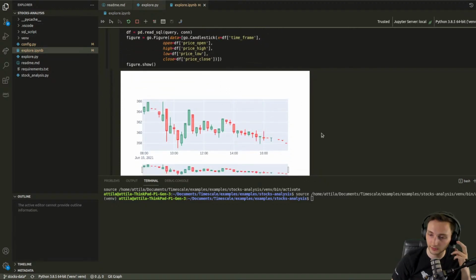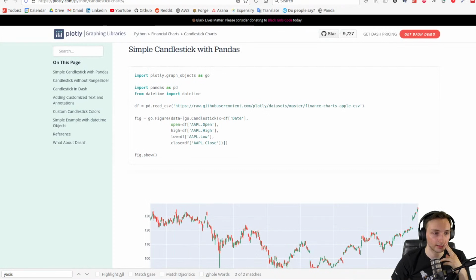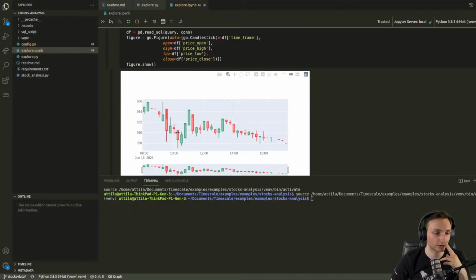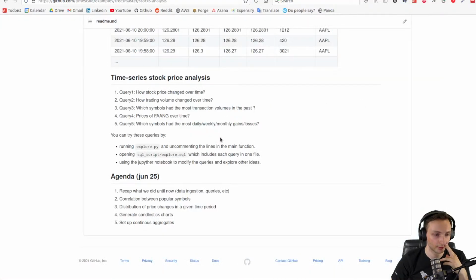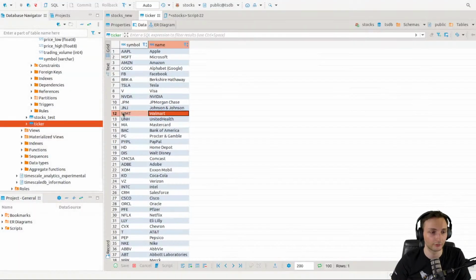Cool. Now let's try continuous aggregates, because continuous aggregates could be really helpful in some situations when dealing with stock data or really any other kind of time series data.